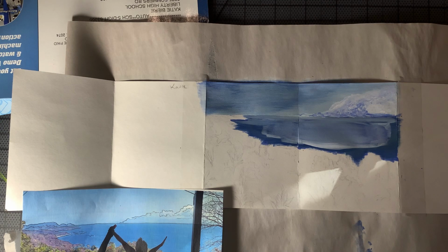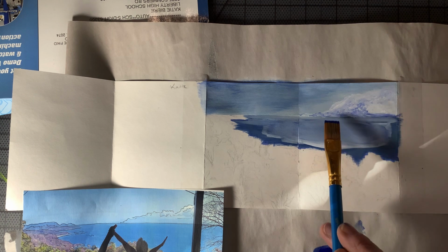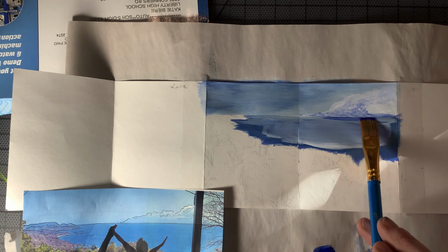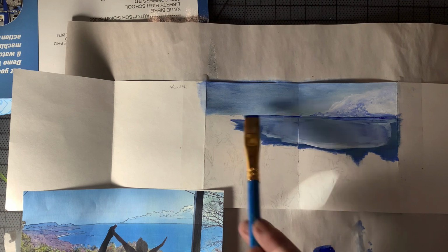All right, I'm back. I'm ready to do the next part of the demonstration. I would like to be able to show more of the ocean color that I was looking for. So my first step is going to be painting in more of a blue. So I'm gonna practice on my paper here. I always have a little scratch paper nearby. And I'm gonna bring in this beautiful blue and kind of go on top of that.